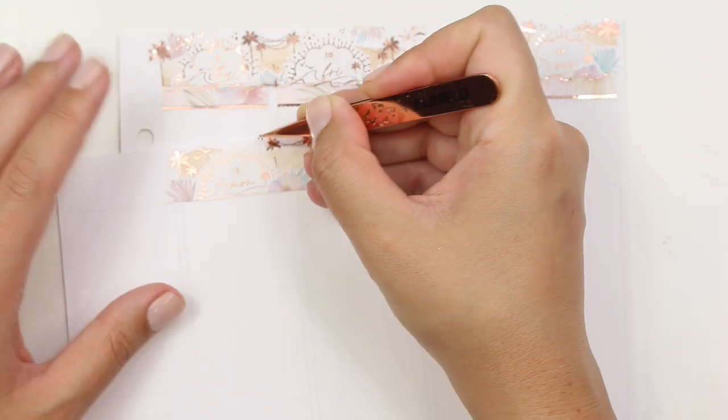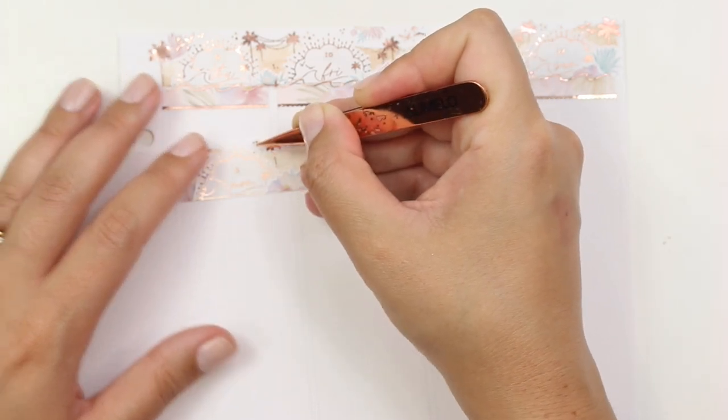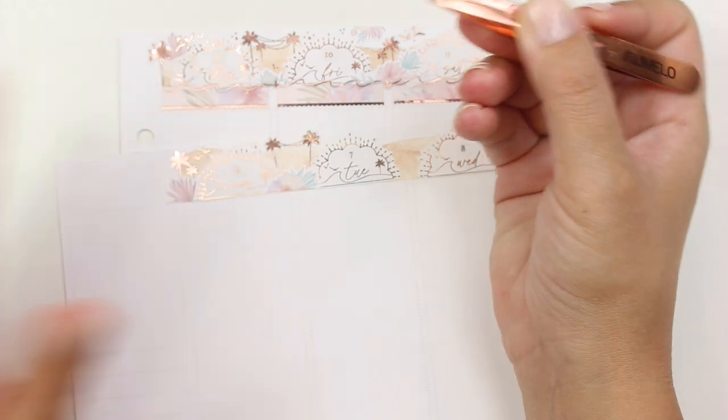Oh, shoot. I almost realized I'm kind of copying. I don't want to copy. I just want it to be similar but not the same.